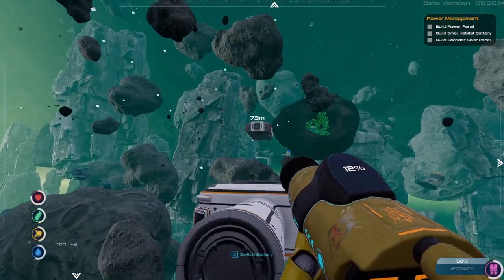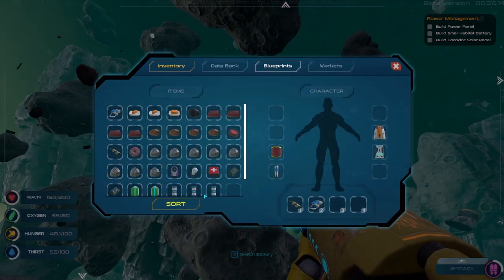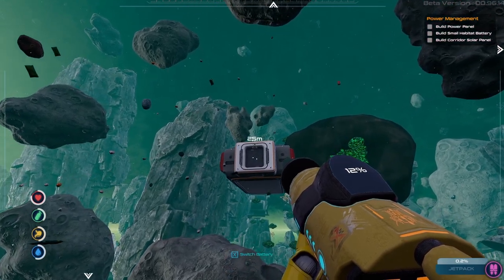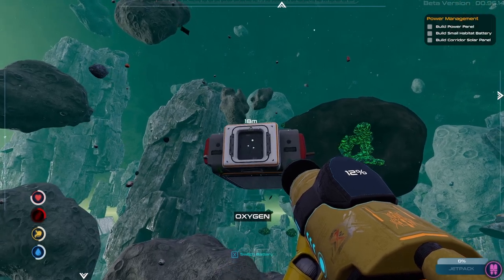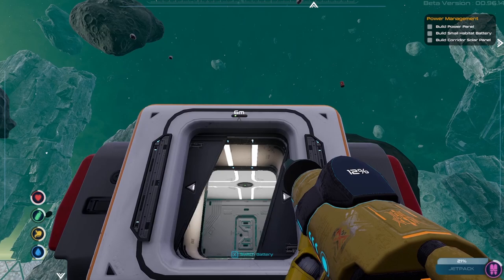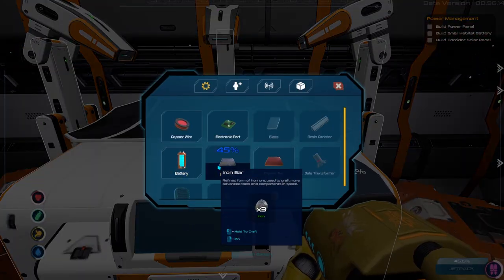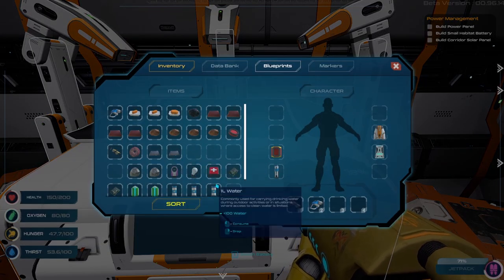All right, let's go smelt the rest of these into some bars. How many did we get? We got a few. We might have enough to build the large habitat room. All right. And more iron bars. Ooh, I don't think that was enough. I don't think it was enough.